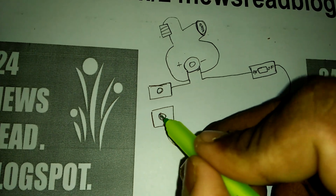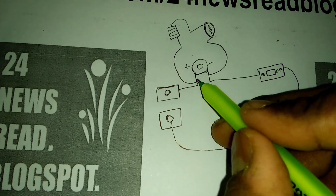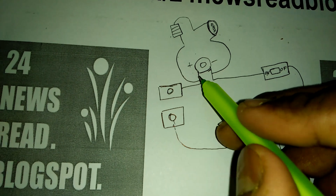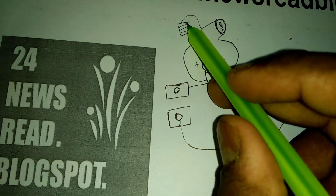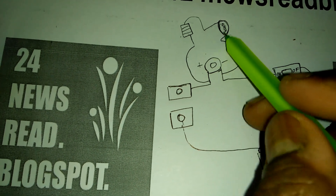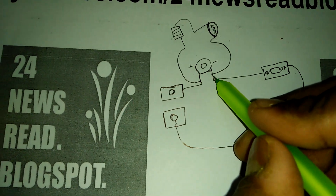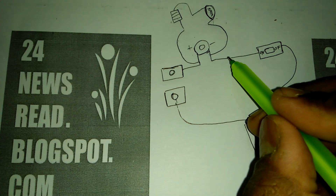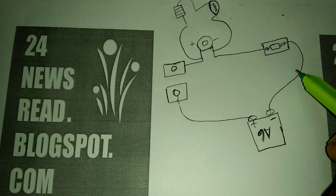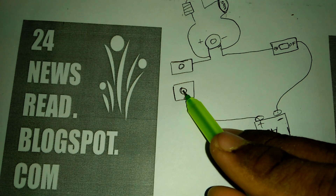This is copper plate, and this is another copper plate. This plus side joins with the buzzer plus side. This is the resistor, and this resistor plus side joins with our LED plus side. This LED minus side joins with our buzzer minus side. Buzzer minus side joins with our on-off switch, and this on-off switch joins with our 9-volt battery minus side. Plus side joins with this copper plate.